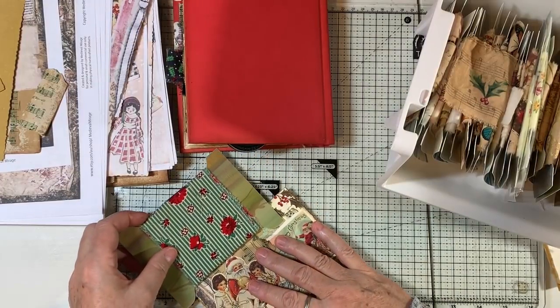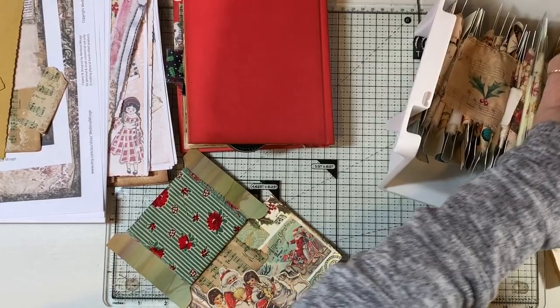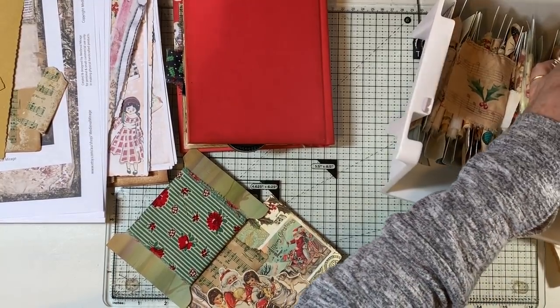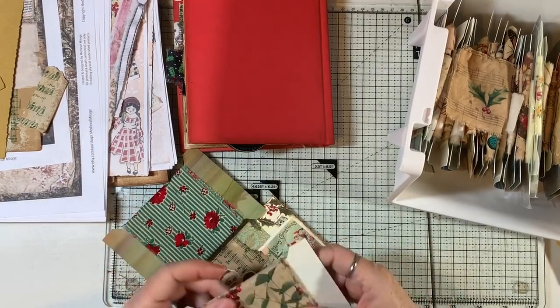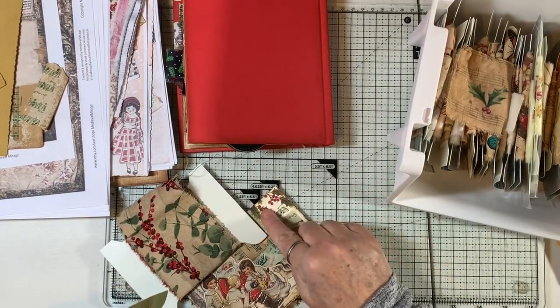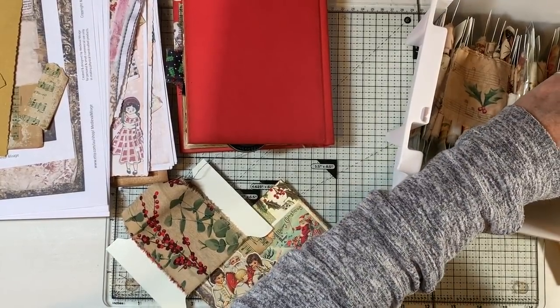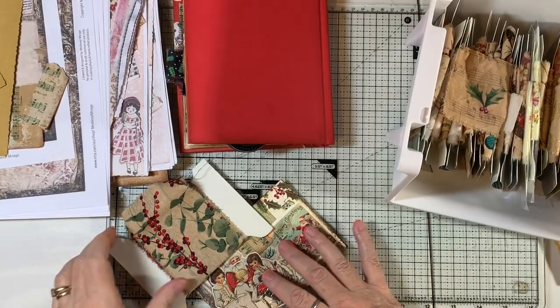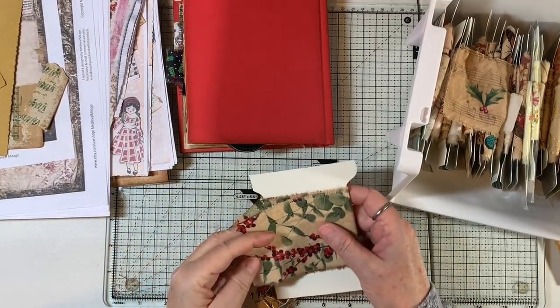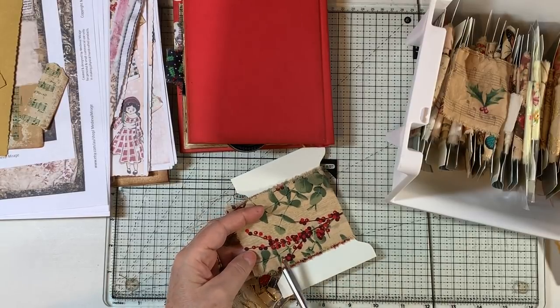I like how bright and happy that is, though. Do we like that, or do we like this? Yeah, this. Because look, looks just like that. Here's another empty. I have empty cards here. Okay, so I think that's what we'll do. And it's a wonderful width. We can just cut it right here.